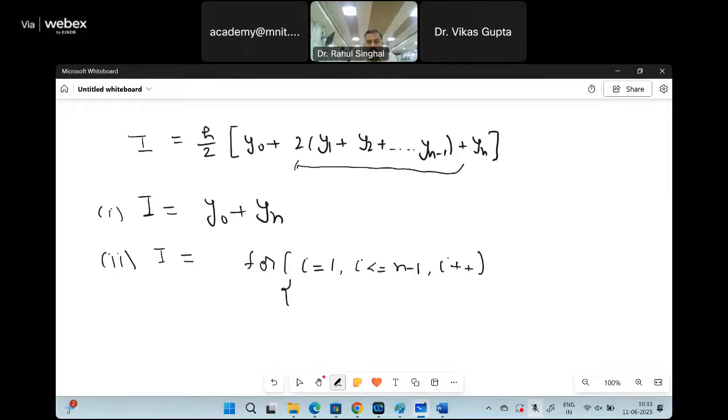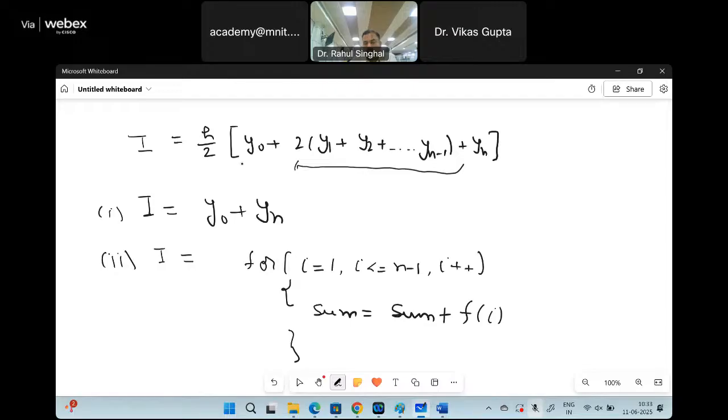In this for loop, I want the sum of all these functions, so I can write sum is equal to sum plus f(x), whatever function we have defined, because we want to find the value of this function, or maybe I can take x equal to i. And then we have to give i plus plus here.